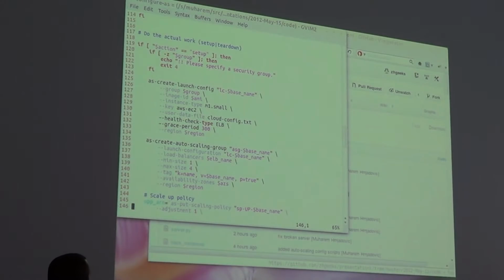So the first command is the creation of the launch configuration. Okay, so the launch configuration tells the auto-scaling group how the instance shall be created. And so you see the typical parameters. So group is a security group. It applies to the instance. These are the firewall rules for an instance. And then the image ID, what you asked about. So in this case, it is an Ubuntu 11.10 server image without EBS. And I believe that was, let me show you what it looks like.